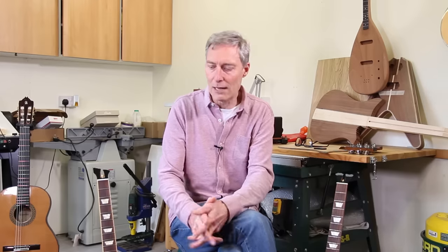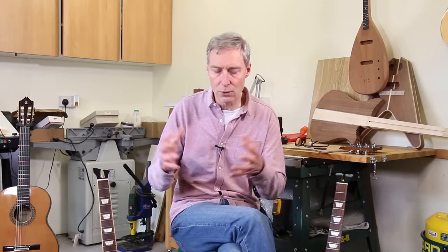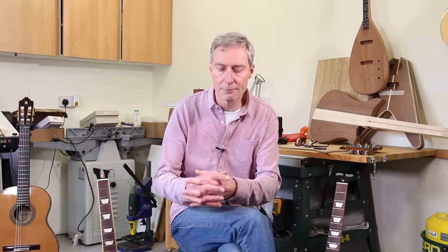Can these guitars be repaired or are they beyond repair? Well, the good news is that yes, they can be repaired. It is quite a difficult and technical repair. It's a repair that I describe as not for the faint-hearted, because it does require routing into the back of the neck to strengthen the area where the crack has occurred, because simply gluing these two parts back together would not be sufficient. It would just pop open again.